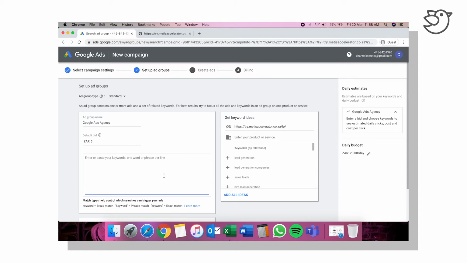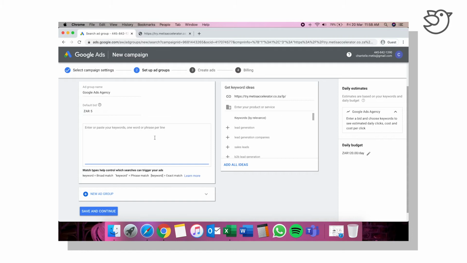Now, this is the next place that we see a lot of wasted spend. You can see it says broad match over here, and it's the keyword. Then it has these little punctuation points with the phrase match, and then the brackets over here with exact match. So here is a really good tip. Broad match basically says that whatever keyword you put in, as long as Google thinks that it is similar to something else, you're going to show for it. Now, this is exceptionally dangerous.